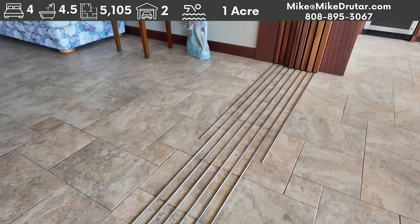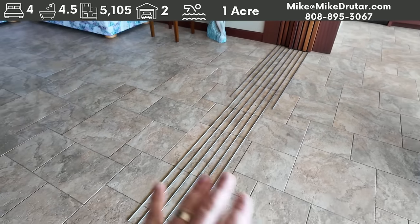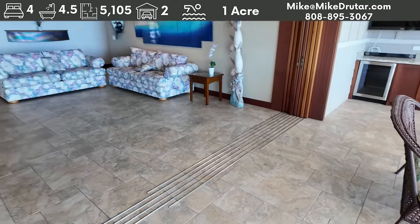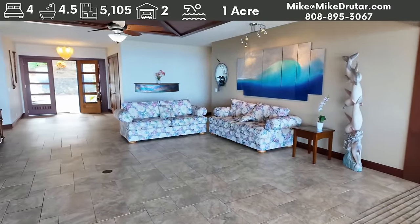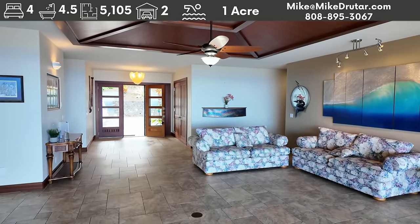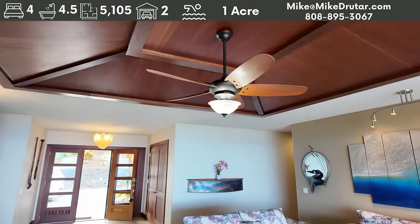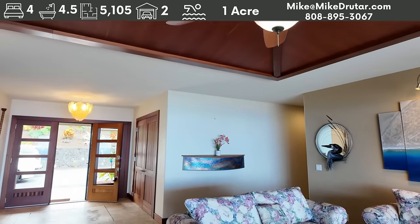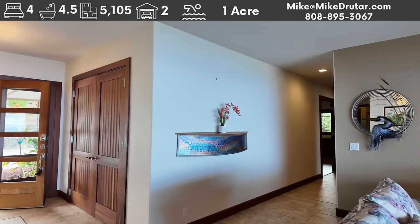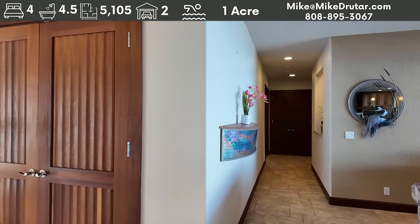We've seen this before. So you have your tiles, each individually cut to lay in there. It just makes it so it flows a little bit better visually, combining the outside and the inside. Not that you need to. This home is over 5,000 square feet. Seriously, guys, there's nothing nearly this nice, with nearly this square footage, anywhere near this price point. So if you're looking for a value, this might be one for you.